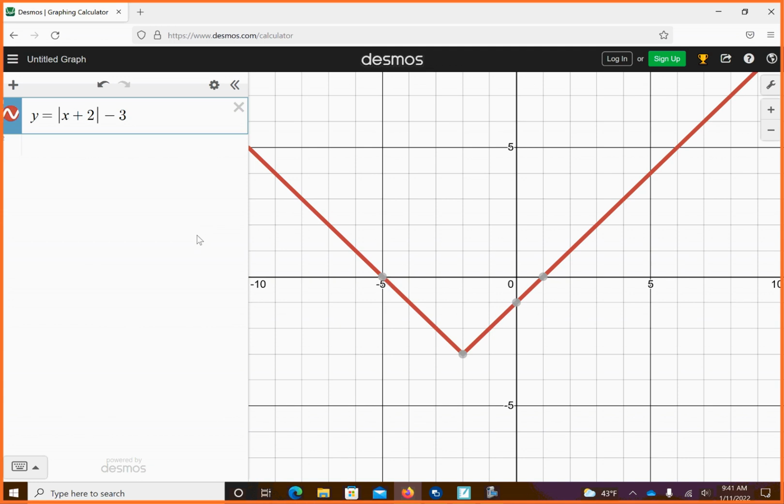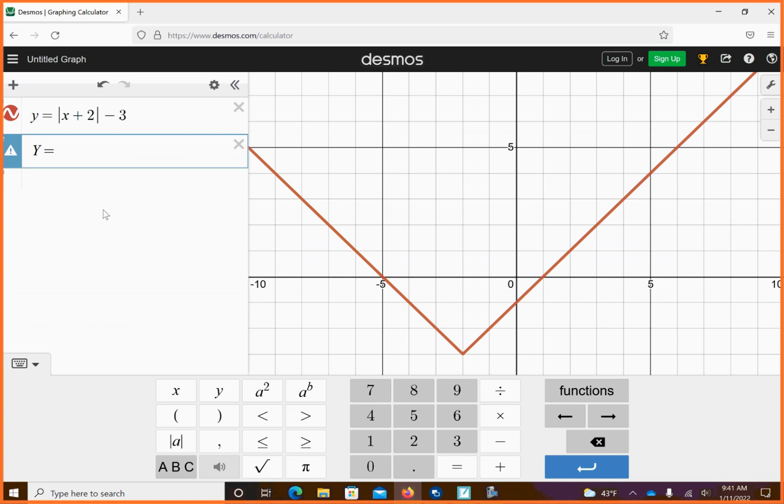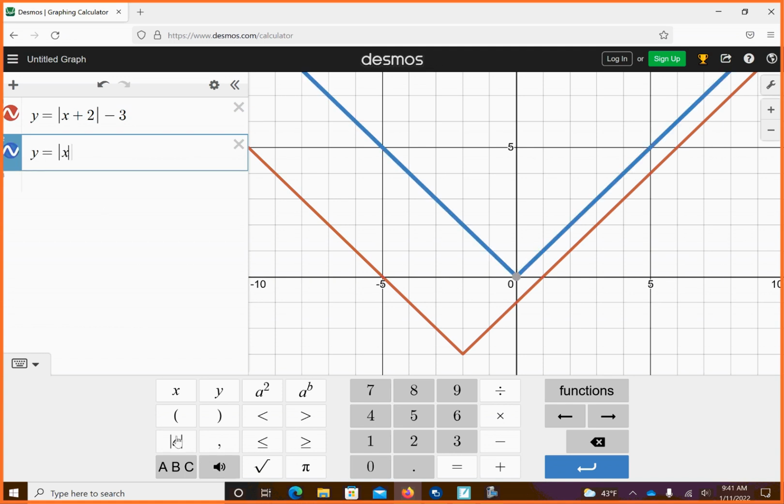Just use your words. It doesn't have to be some fancy math jargon. Yes? When it hits -3, it bounces back up. I like that. Those are good words. Yes? Oh, it shifted over to the left. Okay, so where the bouncing point is happens to be to the left because we think, well, let me put just a regular absolute value graph up there. y equals, oops, not a capital Y, let's go with lowercase y. y equals absolute value of x.